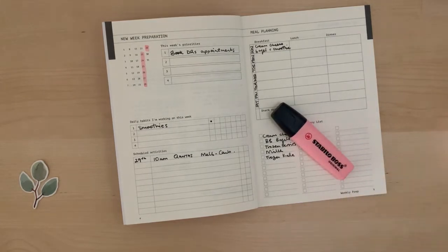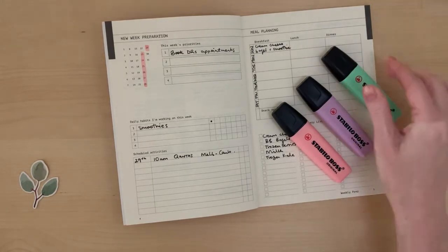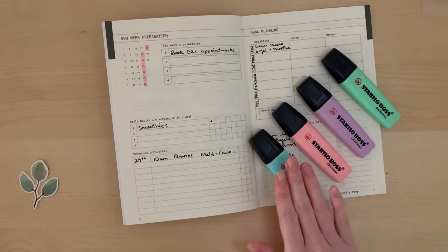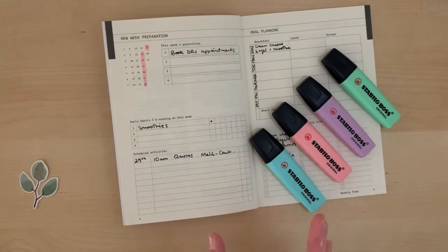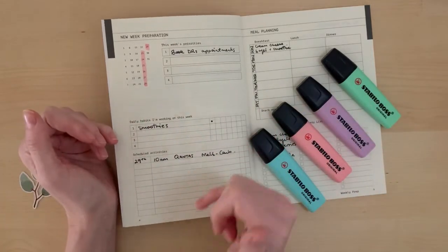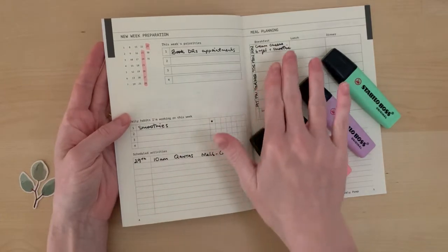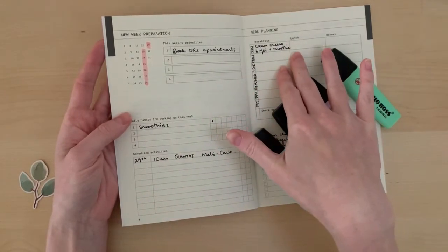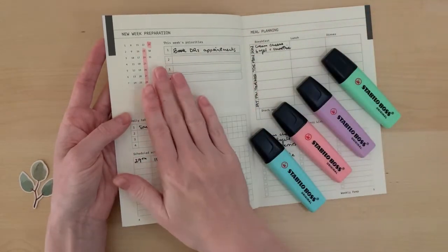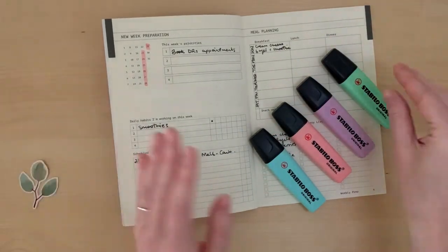Now, another thing you might want to consider is adding colour to your plan. And it's really up to you how you might want to do that here. You might want to colour code your habits, special activities or events, certain types of meals you're going to have, and then you can carry that theme through your week to make sure that things are happening for you.